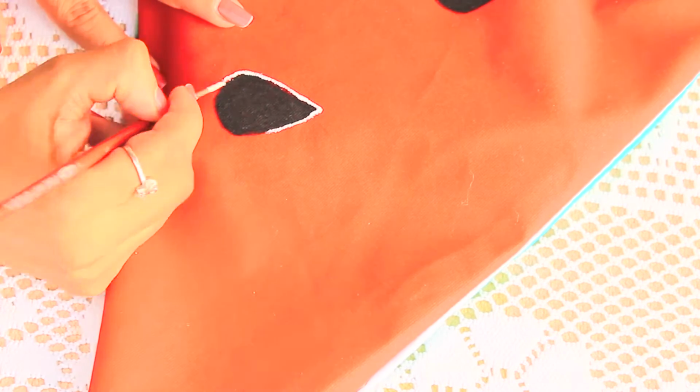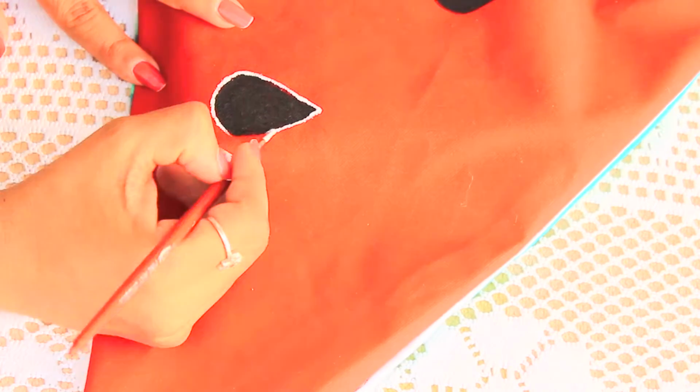There is one more way to do this. You may also cut black fabric in the shape of seeds and glue them on the red fabric. But I love painting, so I chose this one. Then make a white outline. This is just optional, but I feel this white outline enhances the beauty of the pillow.